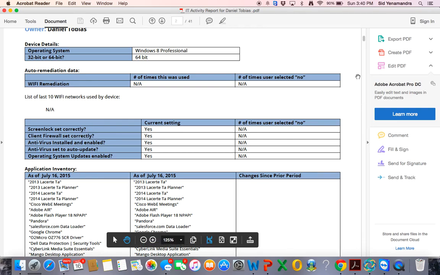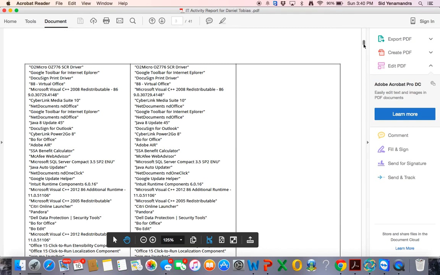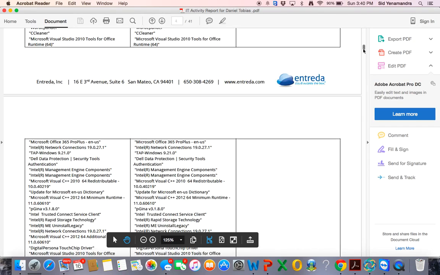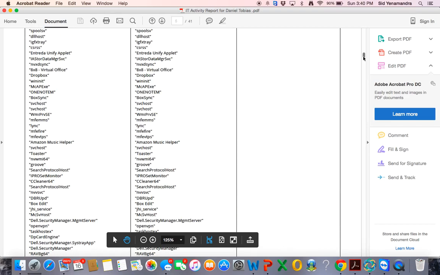We're also able to look at all the different applications that are installed on any given device, and we can actually measure to see what the differences are if any new applications were installed. And that allows us to see if you're deviating from a golden pattern on that device, to detect any abnormalities in terms of malicious applications that could be running on that device. We do the same thing from a process standpoint, which is a number of different Windows processes or Mac processes that are running in real time to see if there's anything abnormal that we detect.